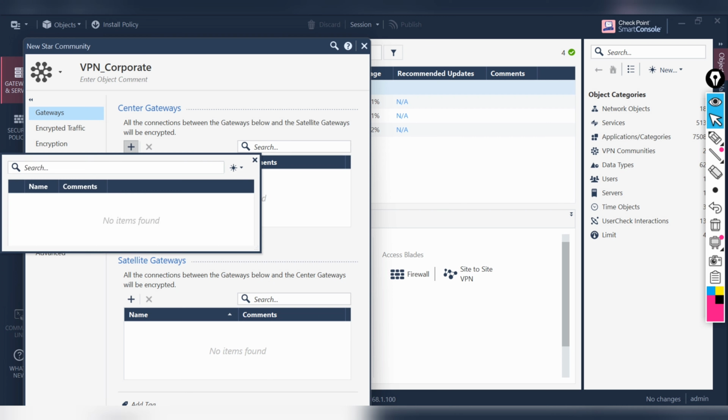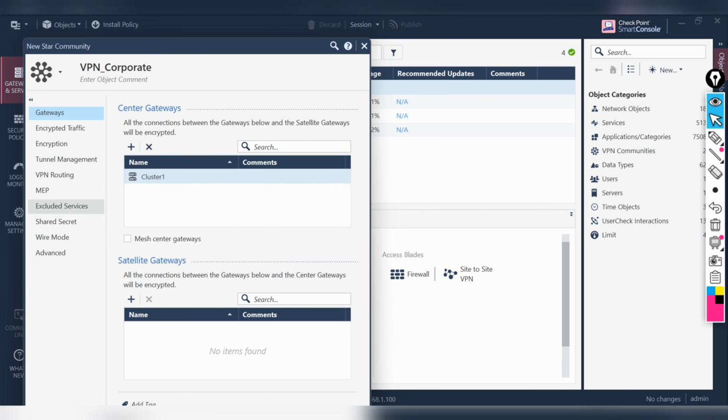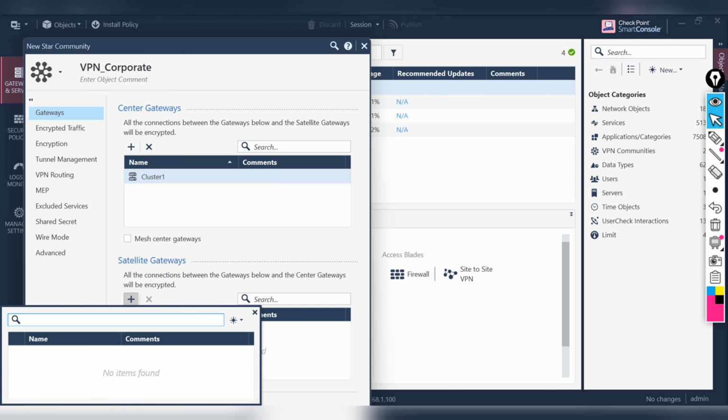It asked me to add a central gateway. We have a cluster one, so I have added that. Then it asked me what is the satellite gateway. So we need to create one.